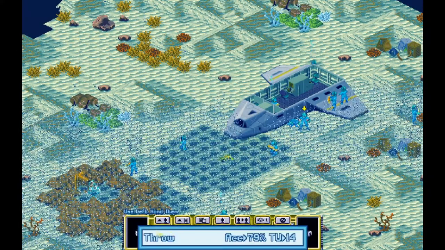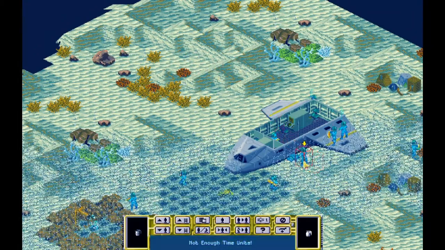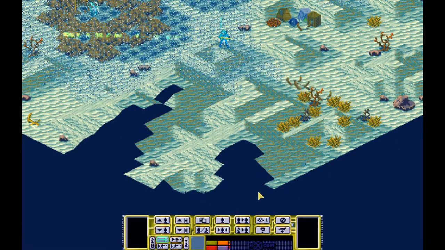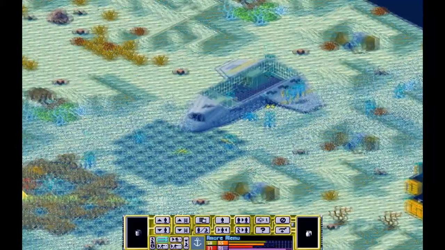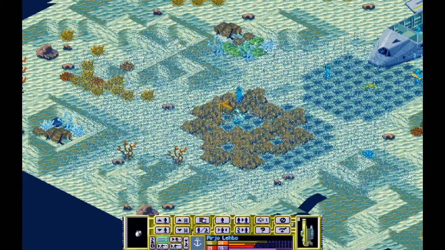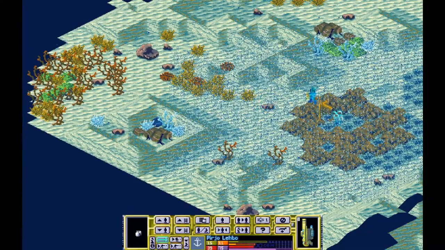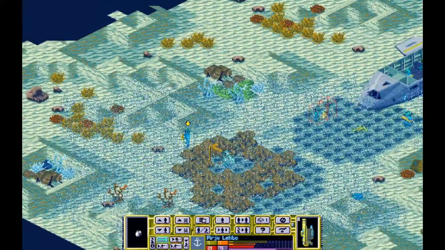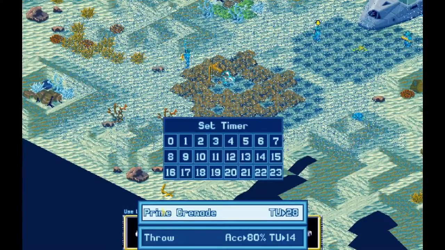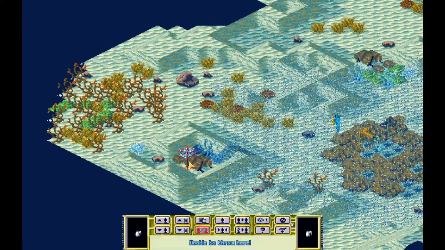Okay, so you've got some dynades. Get that puppy. Go pop smoke. Ah, you lemon. Doesn't have enough. Okay, well, end the turn. That's okay. I think we lost another noob. Which is fine. We can lose noobs. That's what they're there for. Elizabeta, what I want you to do, prime your grenade and huck it over there somewhere. Wherever you can.